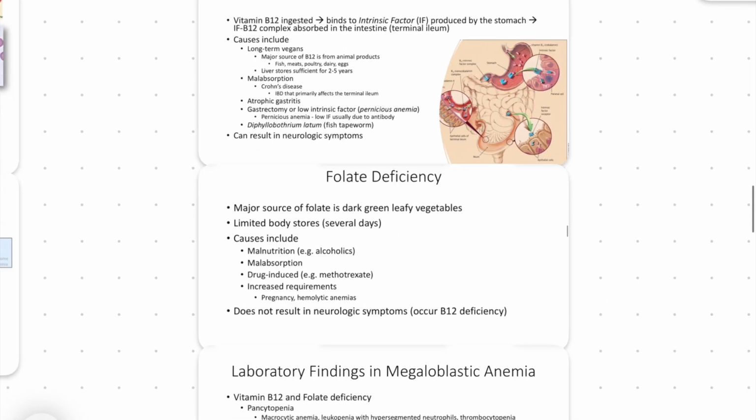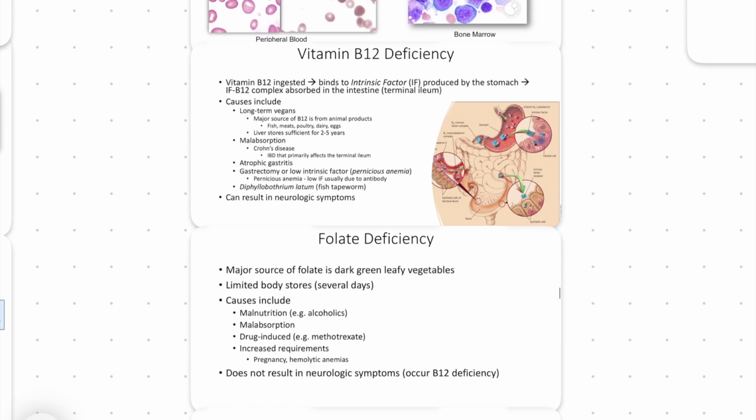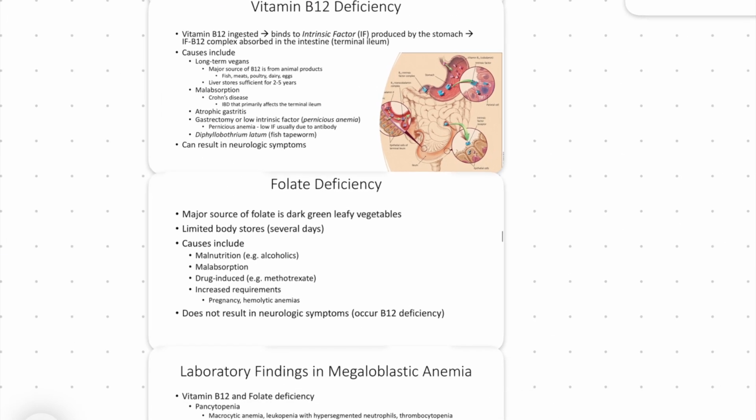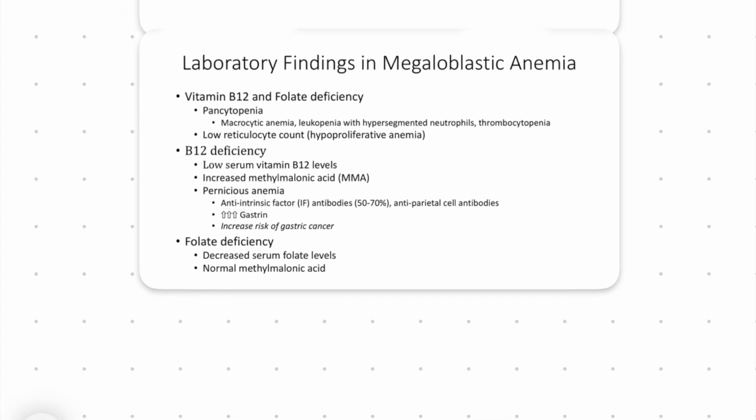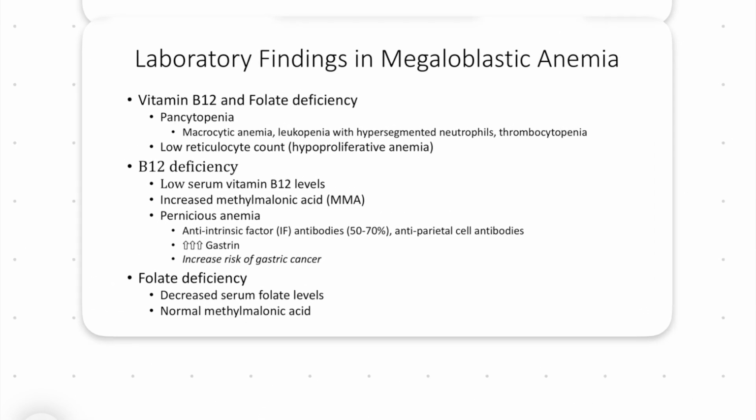So it's essentially a deficiency in vitamin B12, and there's a lot of steps in the process that can occur, so I'll let you review that on your own. I'm going a little bit quickly through this because she said at one point that we weren't really going to be tested on this, but I wanted to discuss pancytopenia is going to be low red blood cells, low white blood cells, and low platelets. That's the definition of pancytopenia.